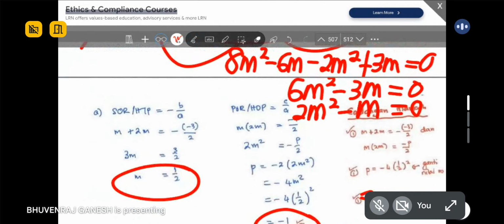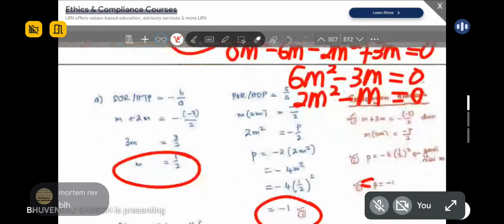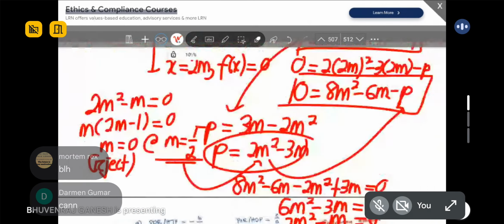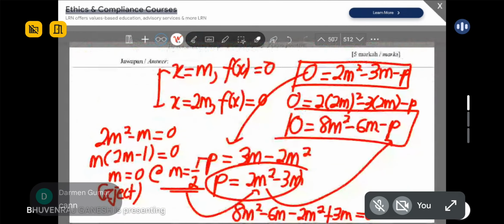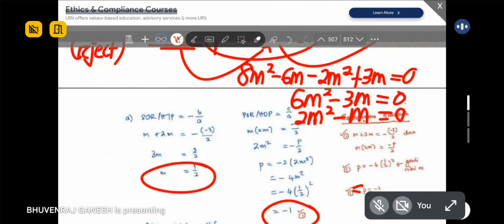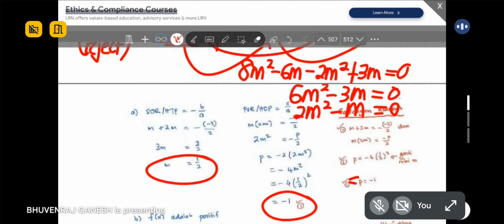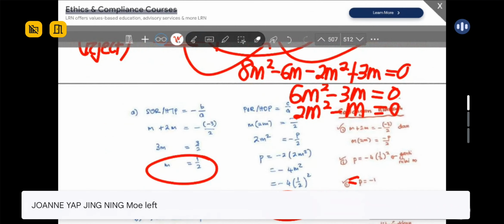So although the step here is different, no problem. You can have many steps. Walaupun langkah ni berbeza sikit, I might have taught in a different method. So my method also correct. This method also correct. This method is the SOR, POR. I never think of this. Sometimes in the exam, this method never comes to my mind. So it's all right. Maybe another method comes to your mind.